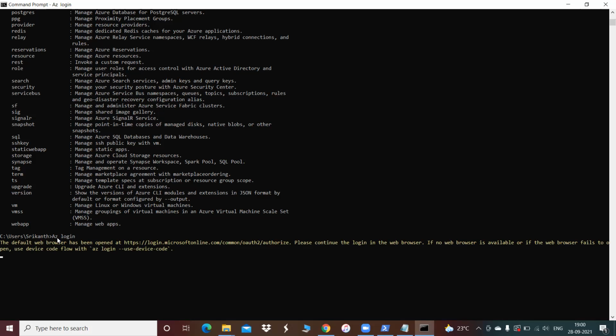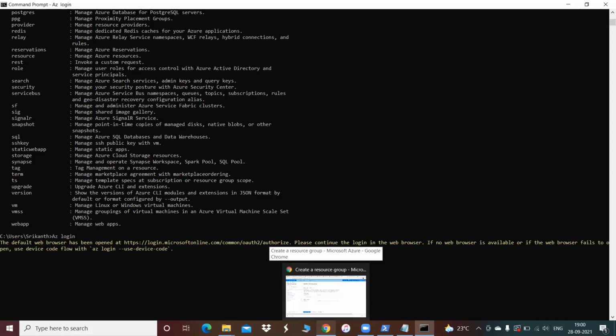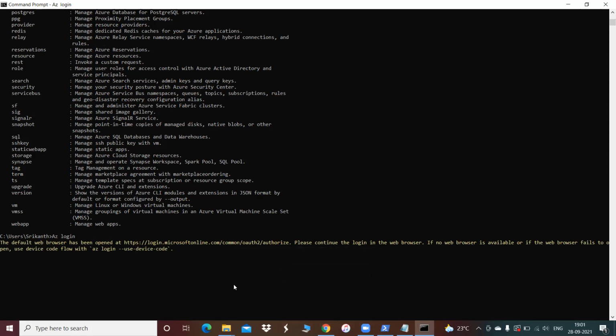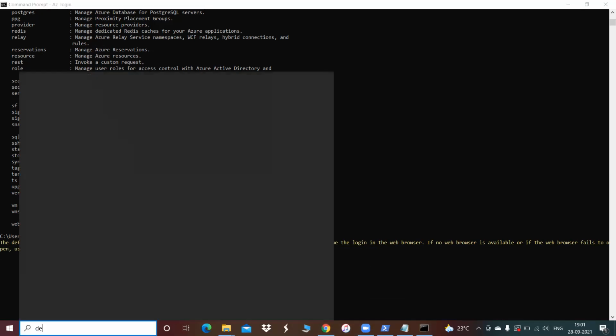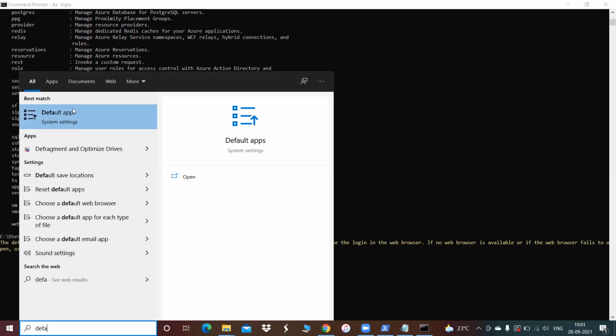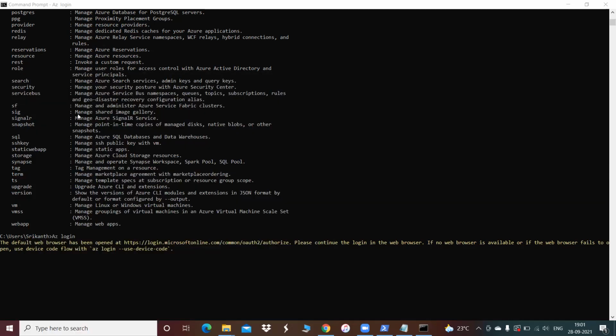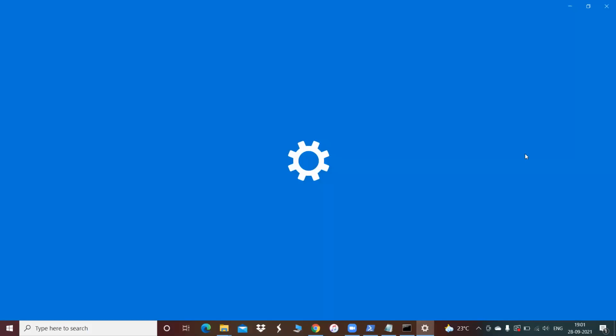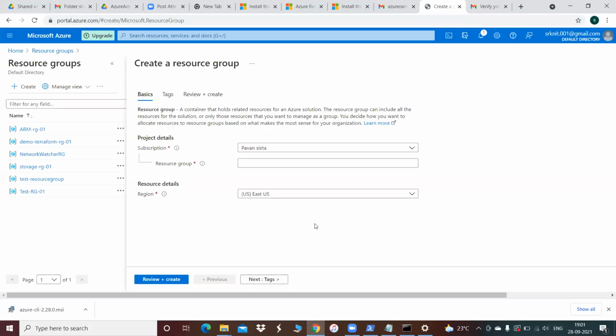Here you could see it is saying the default web browser has been opened. Where is the default web browser? I think it has not yet opened the default web browser. What is your default web browser in this particular system? Chrome. Is it Chrome only? Go to the Chrome now. Yeah, go to the default tab. Showing the same, I guess. Sorry, already been opened, I guess. It's already open. Go to that Google Chrome then. Your Google account is already open there.